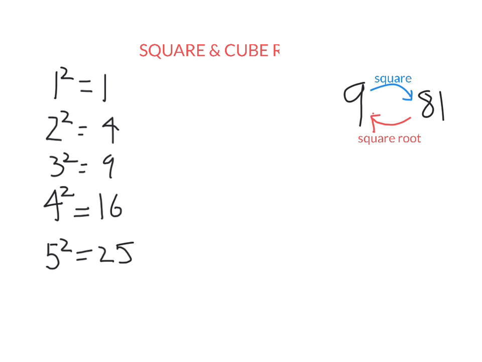So squaring and square root undo each other in exactly the same way that, say, multiplication and division undo each other. You know, if you times a number by 4, then divide by 4, you're back where you started. If you square a number and then square root it, you're back where you started. So for square root, we use this symbol here. So we've just shown that the square root of 81 is equal to 9 because 9 squared equals 81. So similarly, up here we found that 1 squared is equal to 1. So that means that the square root of 1 is equal to 1.